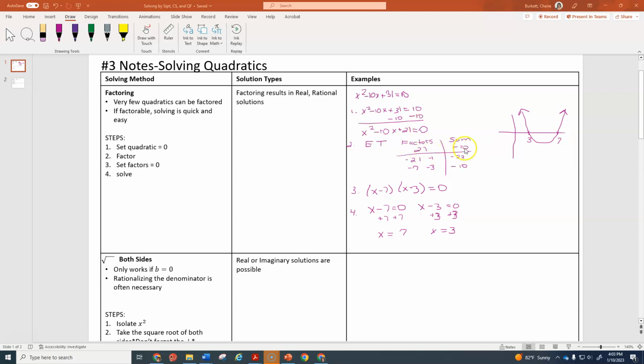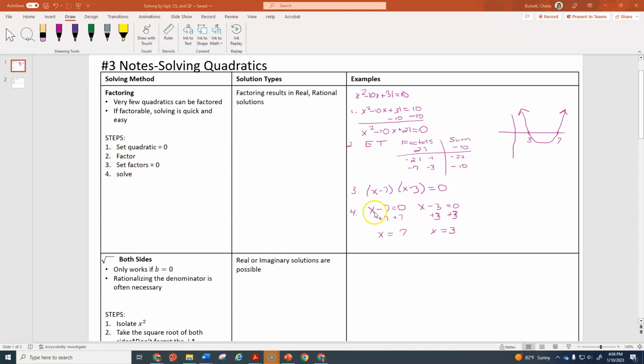Factors of 21 that had a sum of negative 10. There were only two pairs of factors of 21, 21 and 1, and 7 and 3. It was a pretty short list. I needed a negative 10, so I knew these numbers had to be negative, and a negative times a negative gives me a positive 21. But when you sum negative 21 and negative 1, you get negative 22. Sum negative 7 and negative 3, you get negative 10. So since this is an easy trinomial, the negative 7 goes in one parentheses, the negative 3 goes in the other parentheses. I just completed step number 2.